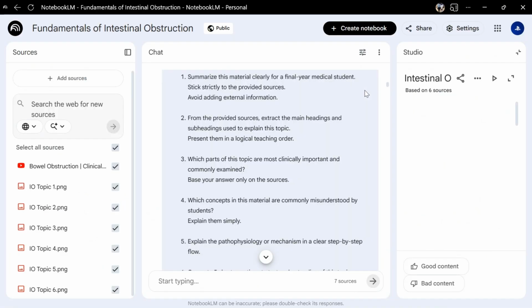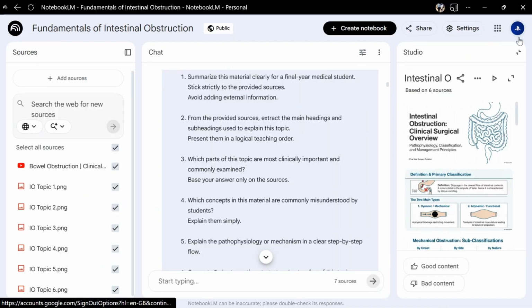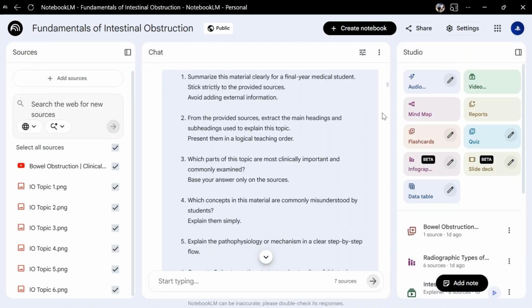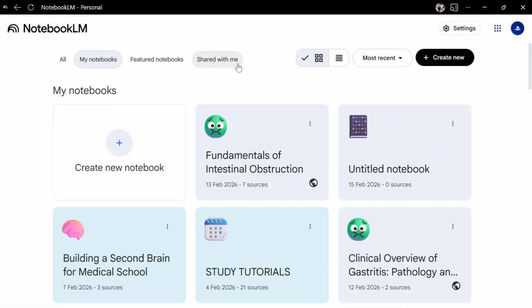Now, I don't want to spend much time on NotebookLM, but I'll be making in-depth videos or tutorials on all of these tools, such that I'll be showing you every single thing, the nooks and crannies, and all the ways by which you can adapt them to your learning, all the prompts that I use and how I use them, which have been beneficial for me. But this is just an overview of NotebookLM.